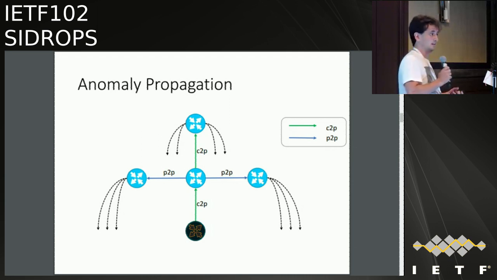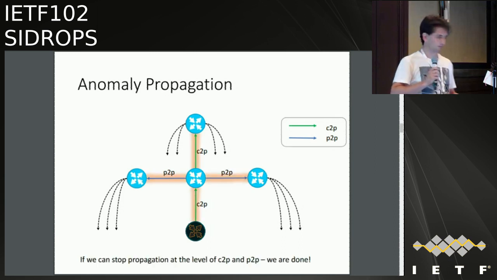Let's go back and speak about anomaly propagation. It doesn't matter whether it is a hijack or a route leak. It's propagated like any other prefix announcement. It goes from the origin or the attacker, it doesn't really matter, to providers, to the upper providers, to peers, and after this, of course, to the downstreams, to the customer cone, and so on. And if we are able to detect it at the level when it is propagated to providers and peers, we are done.